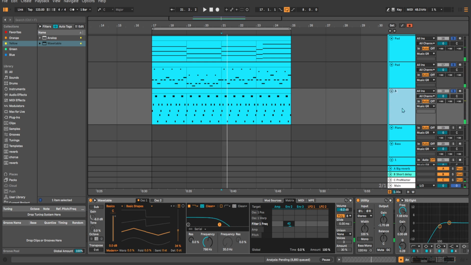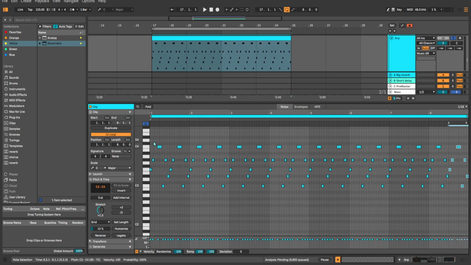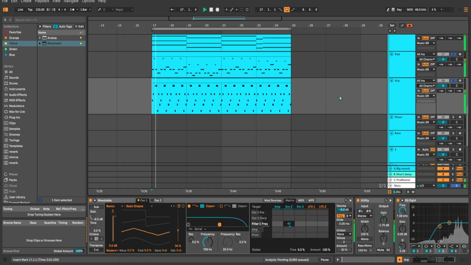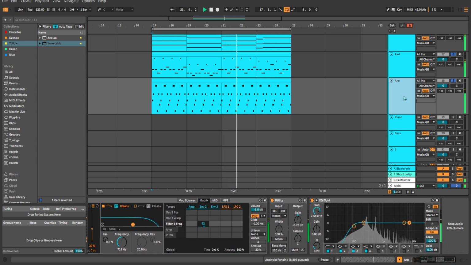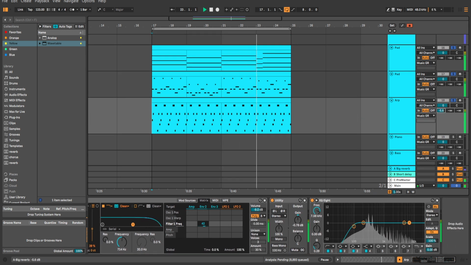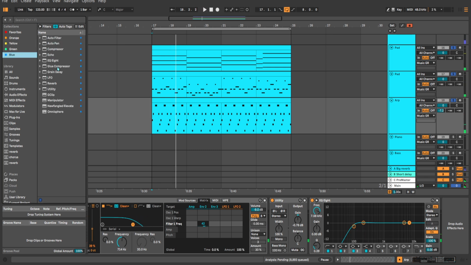This ARP, sorry, let me name it correctly. This is going to be the same 8-bar loop. I added a reverb through this send channel, and I feel like it should have some delay on it.